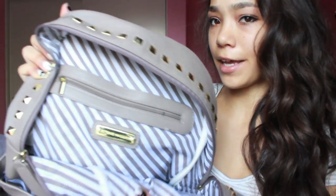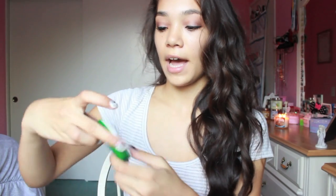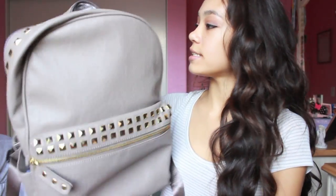And in this zipper right here, let's open it up. Inside I have my wallet — I got this wallet from Claire's. It's so cute. It has polka dots on it and a pink bow with a little heart keychain. Inside that pocket I also have my Ice Breakers Sugar-Free Spearmint Mints, some mints and breath spray. Alright, that was all that was inside of my backpack. I hope you guys enjoyed this video and I will talk to you in my next one. Bye!